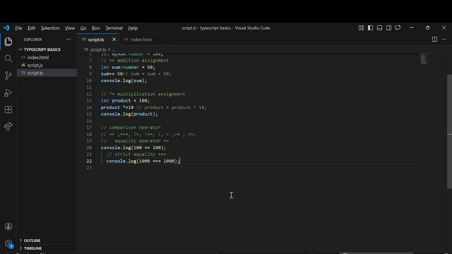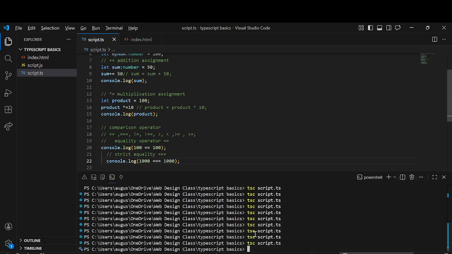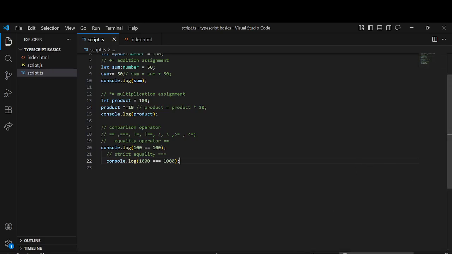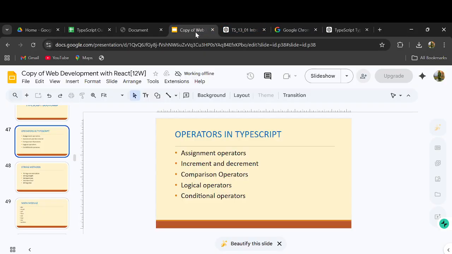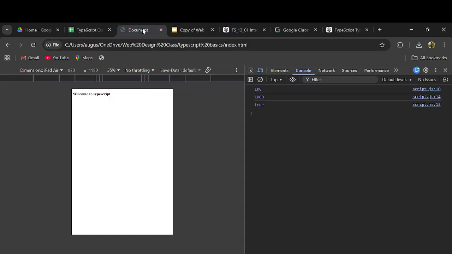Let me compile it again in the TypeScript compiler. It has compiled. If I go to my browser here, you have the true here.